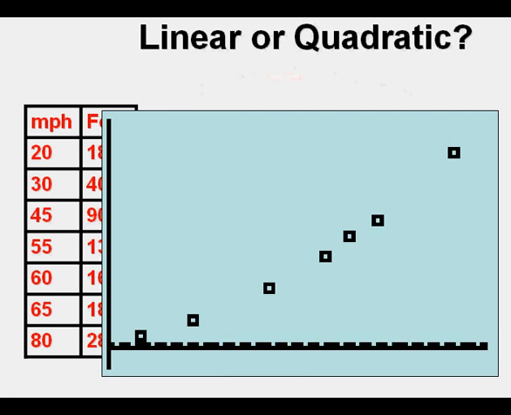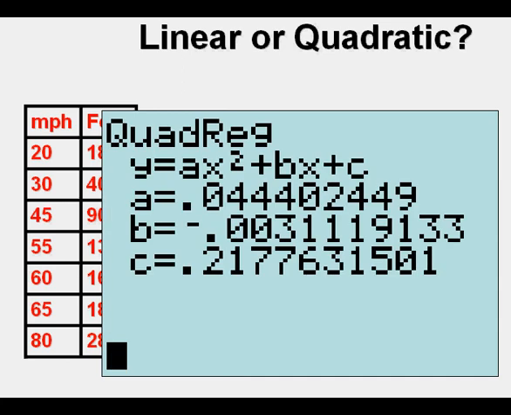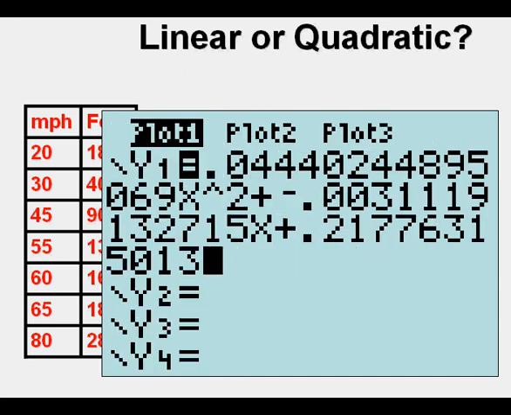Okay, here are the plotted points. Again, it doesn't really look like a line. It looks more like a curve. And so I tried a quadratic regression and got this relationship and pasted it in here.